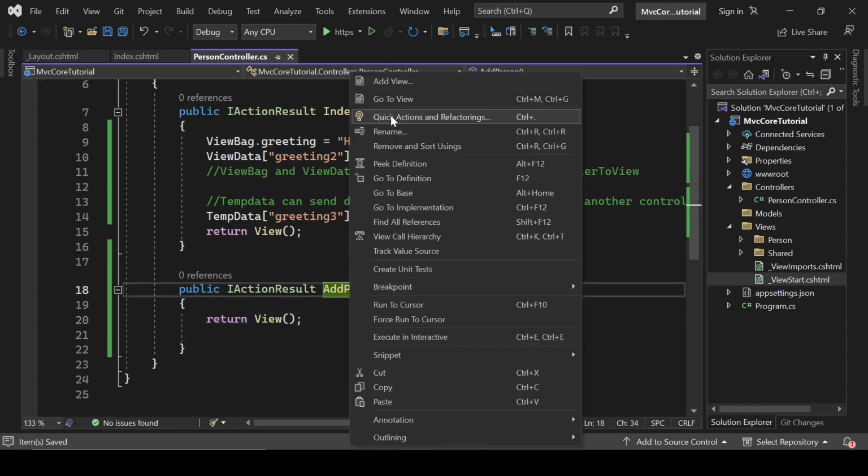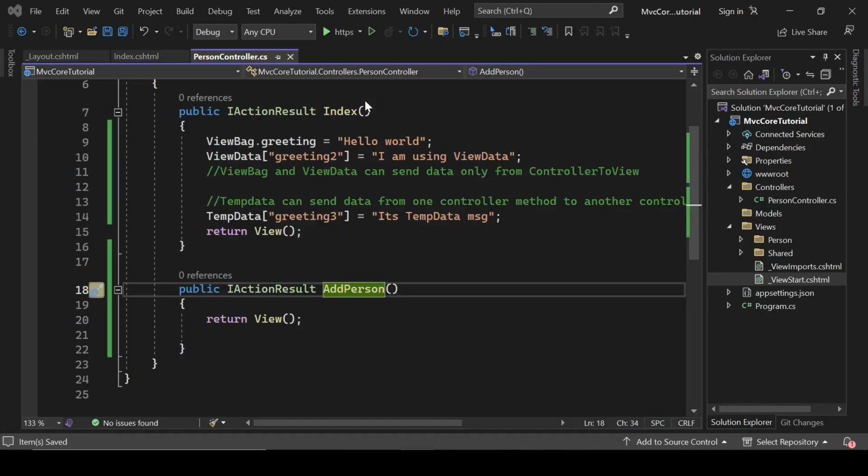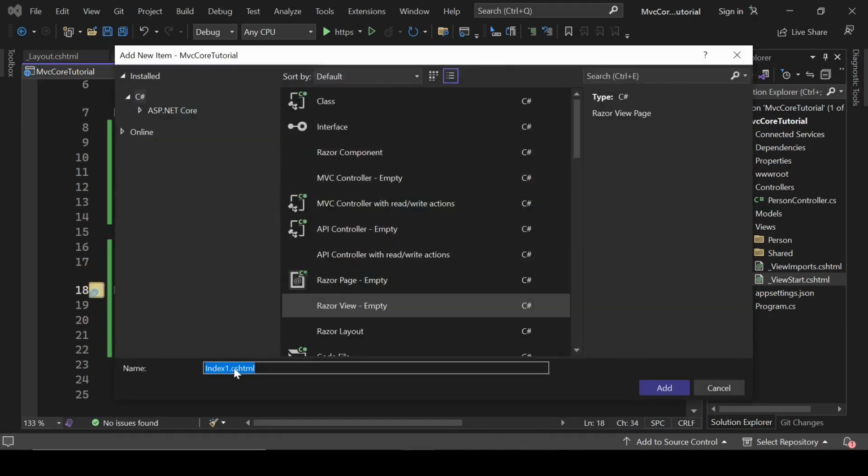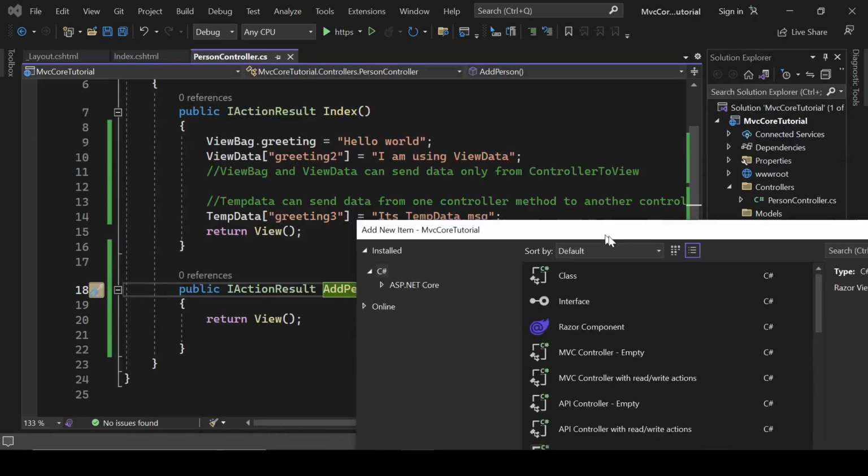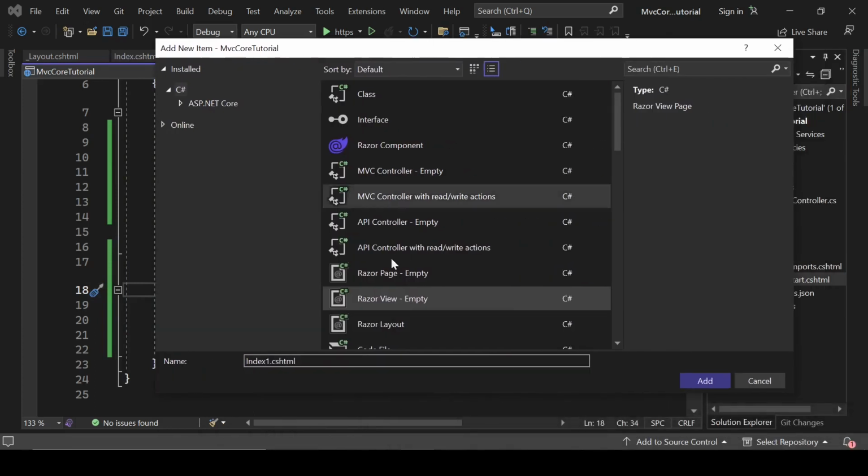And let's add a view for this, so we will write Add View, Empty, and let's name it AddPerson.